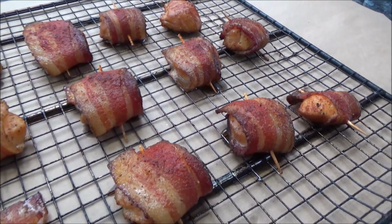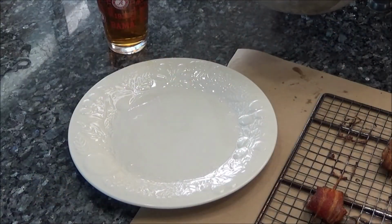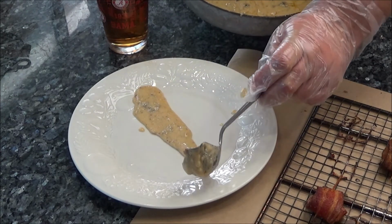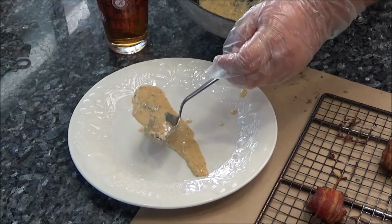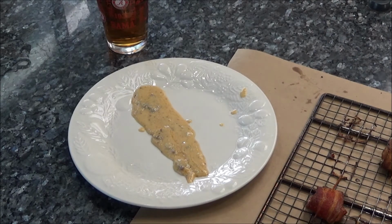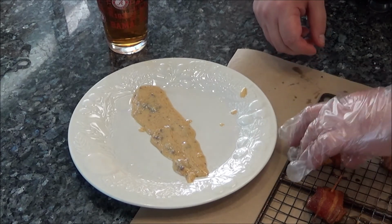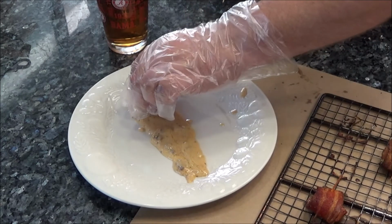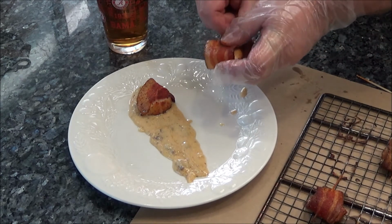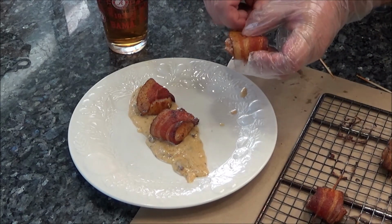So I'm going to plate this up and we'll taste it, see how it tastes. Alright, so we're going to start off by putting some of this sauce right on the bottom. Nice layer like this. Bacon cream sauce. Like so. Then we're just going to put these pieces on. I'm going to pull the toothpicks out. Like so.